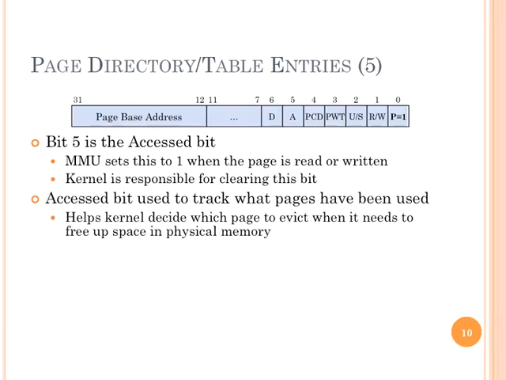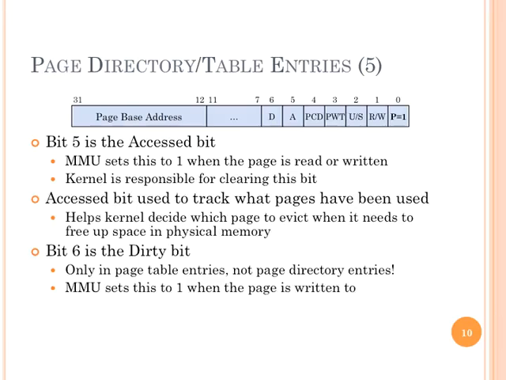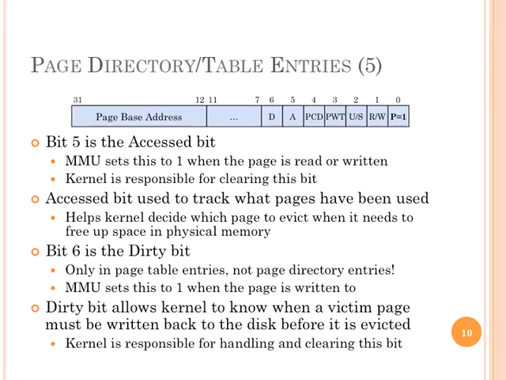Similarly, you have the dirty bit. The MMU will set bit 6 when you have an access that writes to a page, because now the page in memory may need to be written back to whatever it is a cache for. You have memory mapped IO, or memory mapped files, something like that. You write to the page, now you need to make sure that gets written back to the file. So these two things basically allow you to be very clever in your page replacement policy implementations.